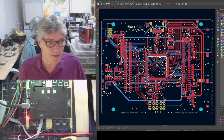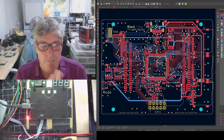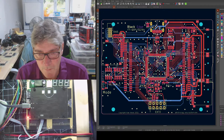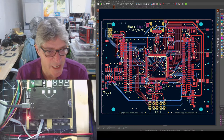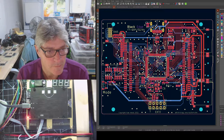And these are pretty much done design wise. I'm going to sleep on them before I order them, but they're pretty much done, unless we change something this evening. So what do you think of the changes? Good, bad, ugly, indifferent?